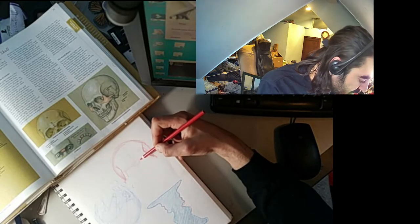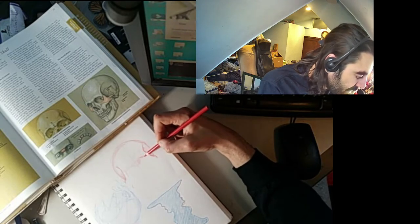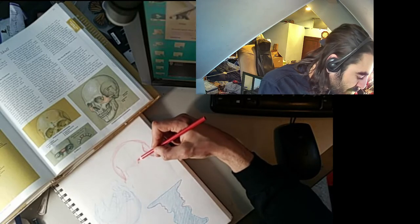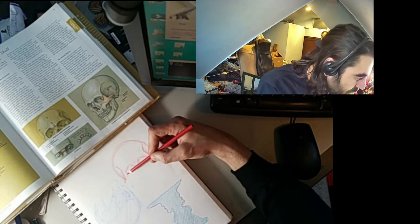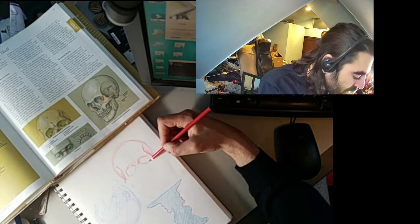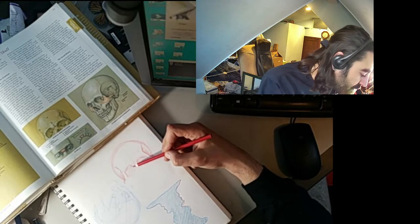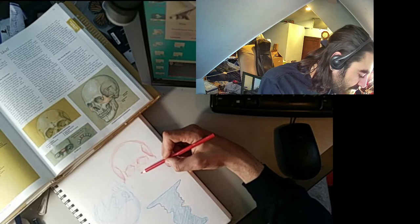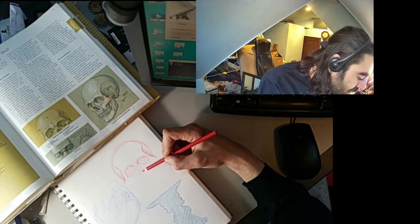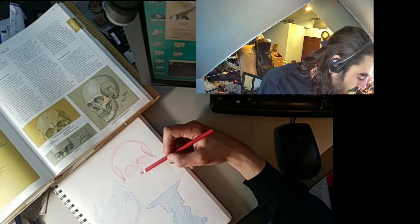The glabella is here. Once I've drawn in the glabella, that's when I feel like I can finally put in the eye sockets. Because if I don't have the glabella in the right spot, then the eye sockets will be out of place and the root of the nose will be out of place. So it's really important to know your anatomy, everybody. And how do you do that? Maybe I'm dumb, but I've had to do this quite a few times, and I know that if you draw something, you learn it so much faster.